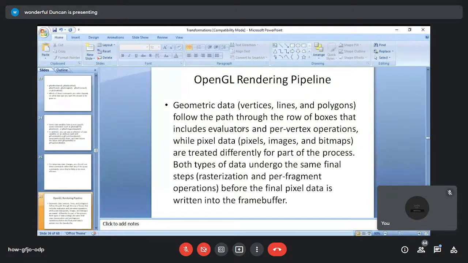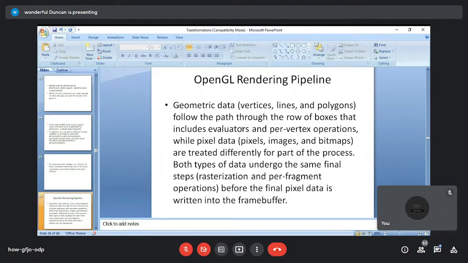If you follow the path through the row of boxes that includes evaluators, these are states, so they are going to be evaluated, along with per-vertex operations, while pixel data, pixel images and bitmaps, series of pixels or series of dots, are treated differently. They are not treated as lines or polygons or rectangles. They are treated differently for part of the process.